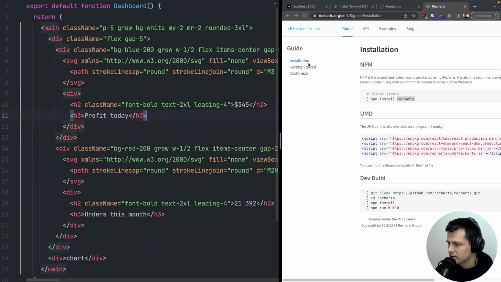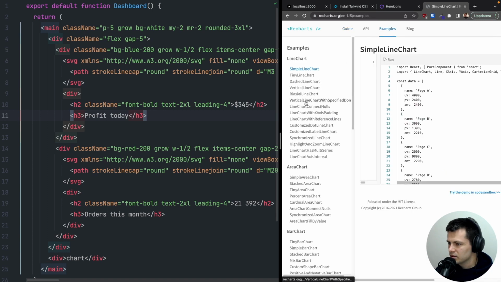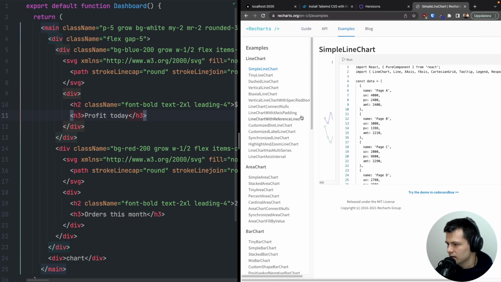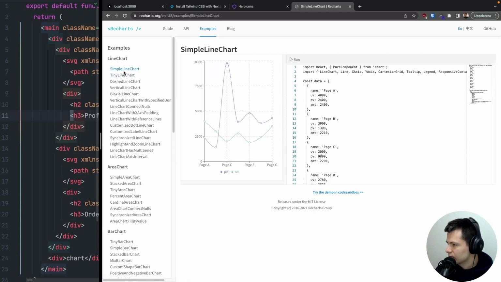And while it's installing, let's click getting started. And let's see, maybe let's go to examples first. Okay, we don't have that much of a space to see, but yeah, let's see now. So simple line chart.